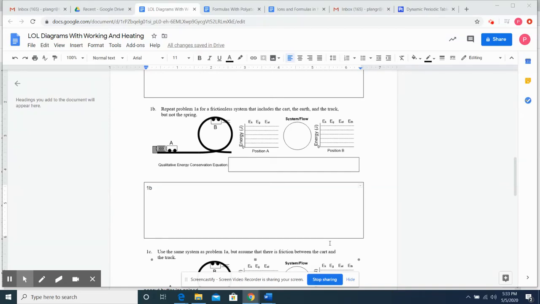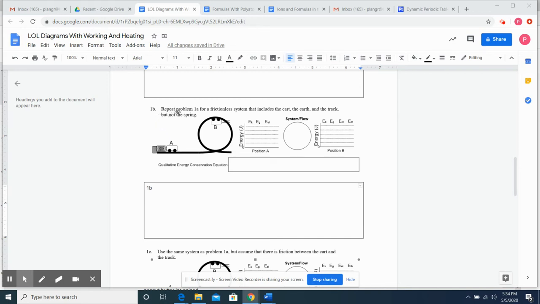Today, your job is to make 4 LOL diagrams for problems which include energy and also work, perhaps. And I'm actually going to do problem 1B for you today. You're not going to be able to draw on this picture, I don't think. So I'm going to make a drawing and put it in this box here. Also, you don't have to draw this part because I know it's in the picture already, so that's fine. But you're going to have to fill out the rest of it here and make sure that gets in the box. So when we look at this problem, we have to read it very carefully before we start.